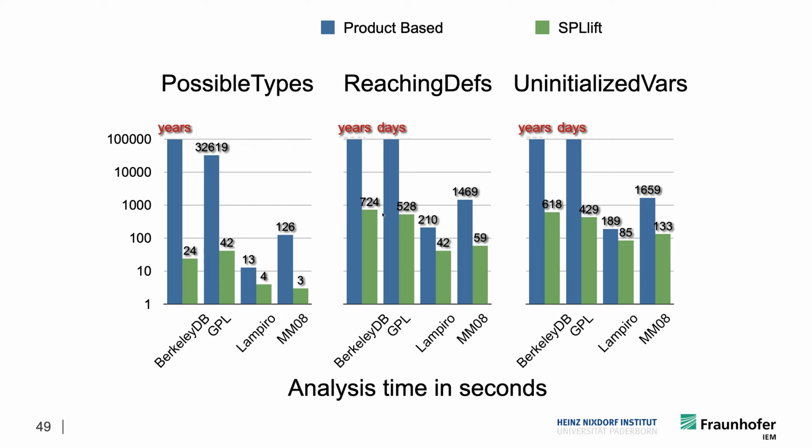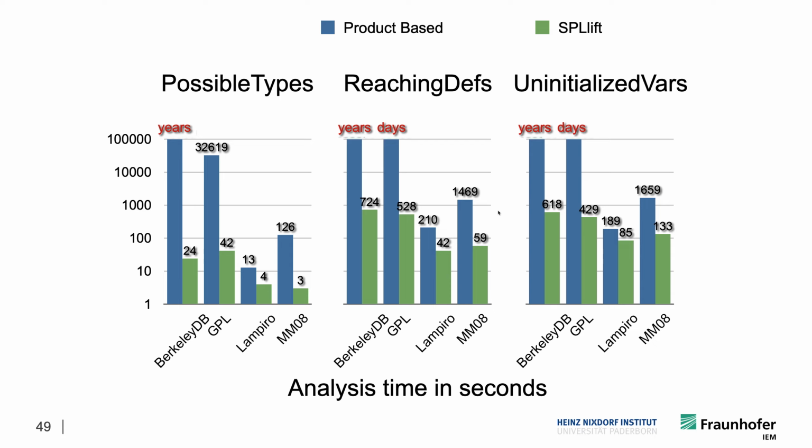Now, there's an interesting story behind this, right? So when I first implemented this together with my colleagues, I thought this might be a good idea. I thought this family-based approach might work. And then I implemented this in this prototype and we did the experiments. But when I saw the numbers, I was actually blown away. So I would have thought that there were improvements, but not such dramatic improvements, right? So, I mean, going down from years to minutes, I would never have dreamed of this. So it's really a dream come true.